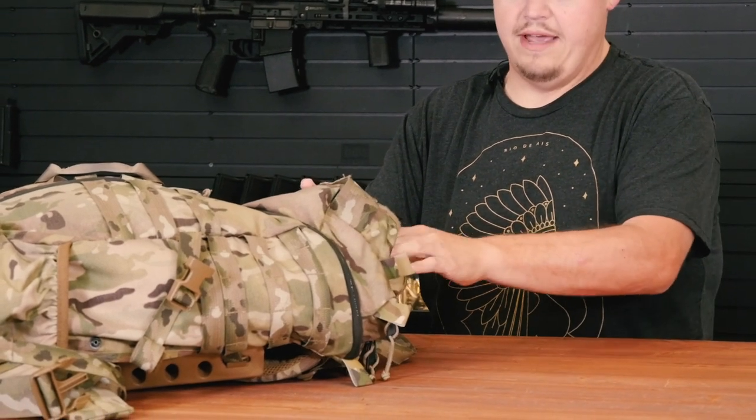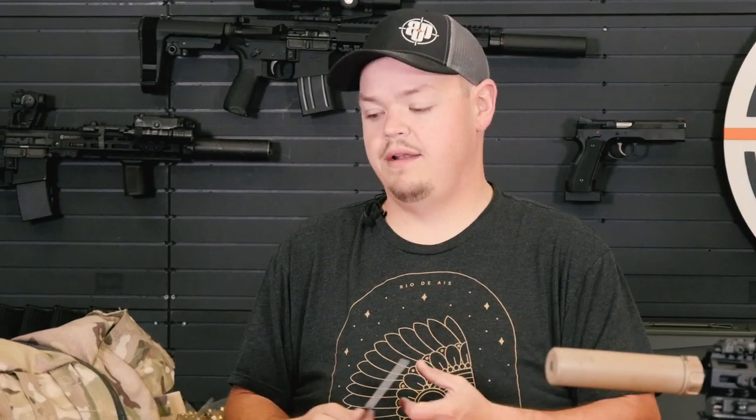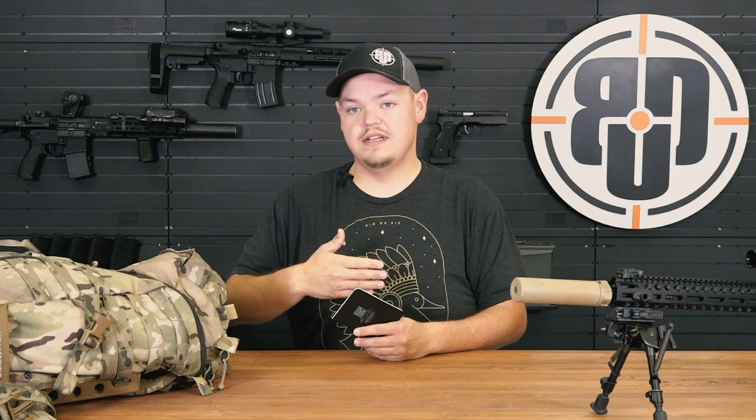The first thing I have here is a notebook. I find a notebook to be really good, especially with training and practice, because it allows me to stick to a regimen or a plan. Prior planning for a range trip always equals success. Usually the night before, for about 30 minutes, I'll sit down, take my notebook, and jot down a list of what I need to accomplish. I also try to maximize my time — I'd rather spend more time on a singular thing to perfect it instead of trying to cram a bunch of stuff and half-assing everything.